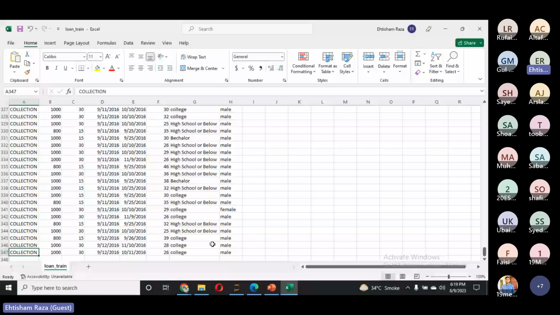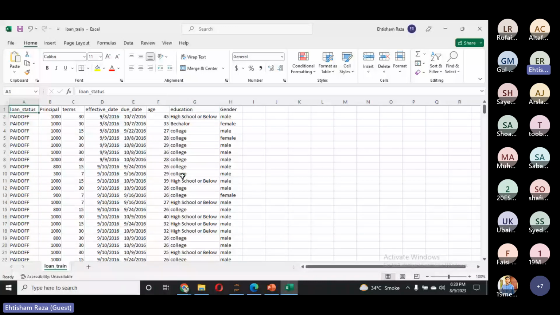To prevent this issue, we are going to create a machine learning algorithm which can go through the profile of a person. This is our data set. We are going to check whether this person is right to give a loan to or not, whether he can pay back the loan to us or not, so whether he is going to default or not.